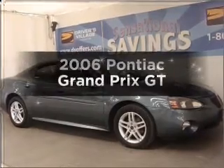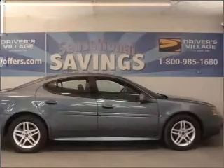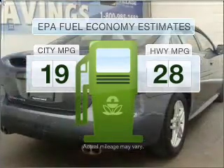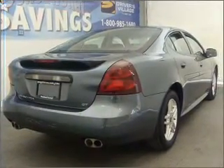Check out this 2006 Pontiac Grand Prix. Find everything you want in a ride under one roof. With this vehicle, save your money. Make fewer trips to the gas station to fill up your gas tank when driving this fuel-efficient vehicle with a solid six-cylinder engine, connected to a smooth-shifting automatic transmission.